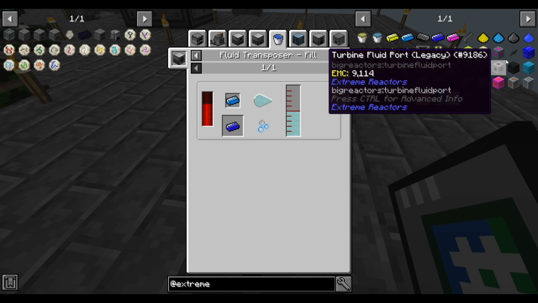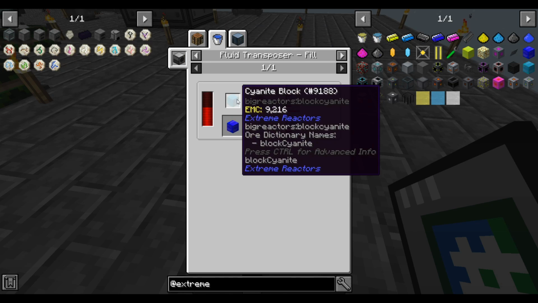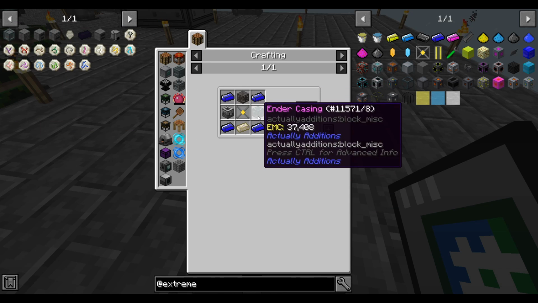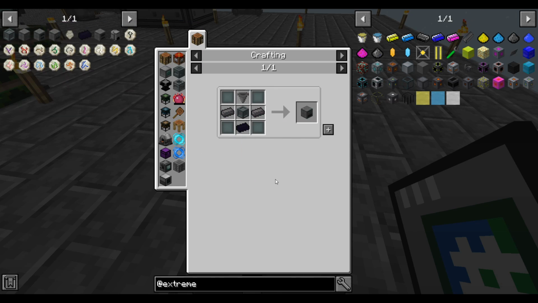So I think this is much more efficient in block form. But one bucket does one block of cyanite. So we're gonna have to go back to the Erebus, get some formic acid, make our plutonium, then we can make our machine chassis, then finally we can make our nuclear craft machines. This is quite a rabbit hole we're going down today.